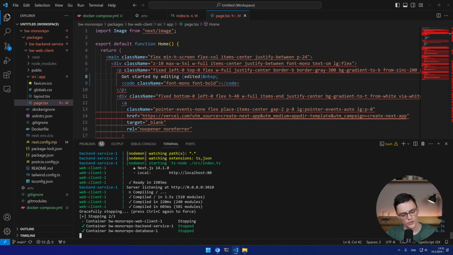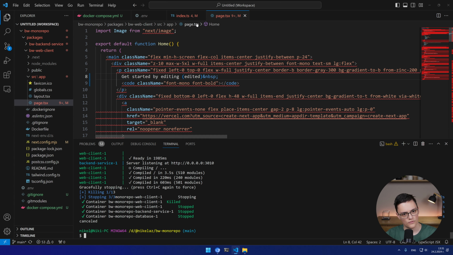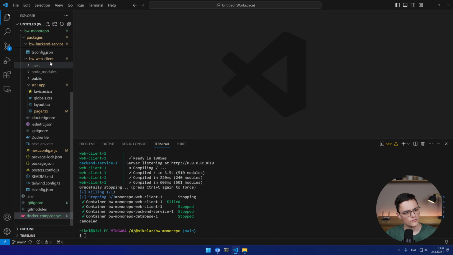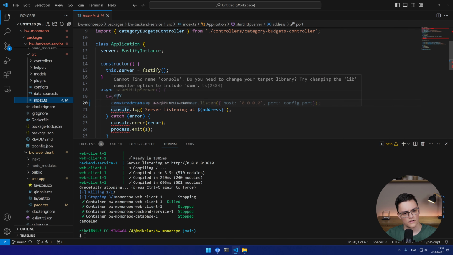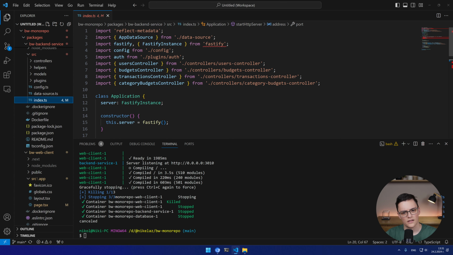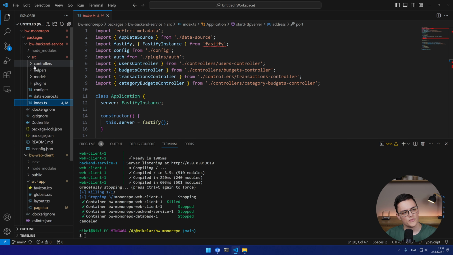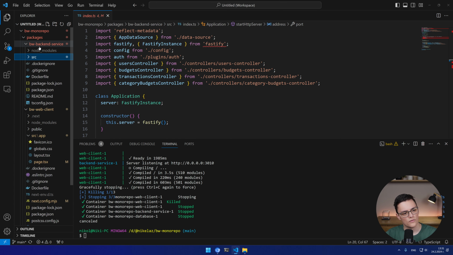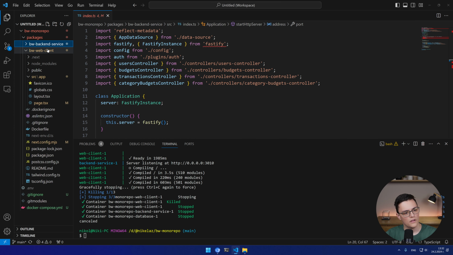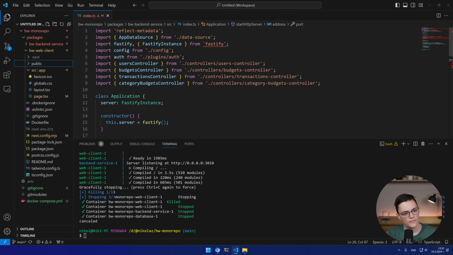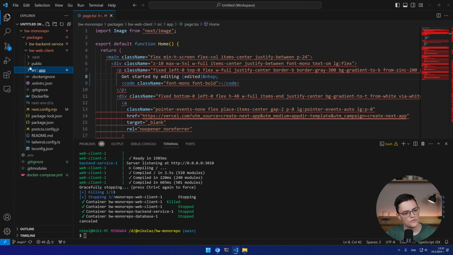Now, before pushing this, the last thing I want to mention is that you will notice here we have a lot of syntax errors. For example, in the server, console is unrecognized, Fastify. This is because we're missing our node modules. They are not installed in these git submodules. They're an empty folder right now, basically. And in the web client, they're also an empty folder. And to fix that issue, we need to install.